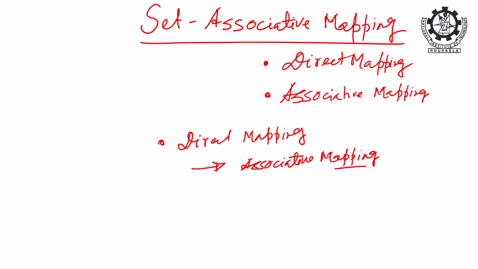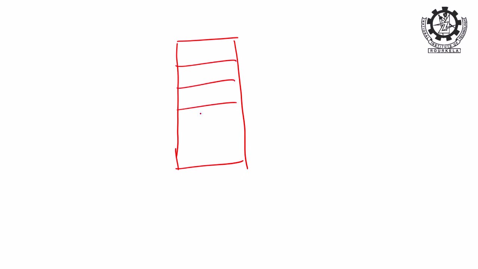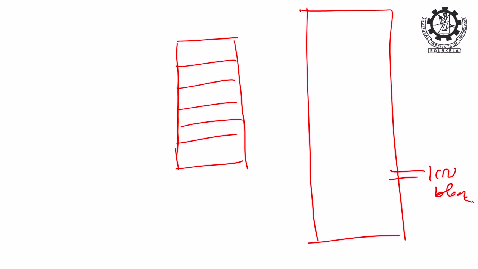So, what do we do? In the earlier example, what did we have? We have the cache memory here with 10 blocks, and we have 100 blocks in main memory. What is done essentially? We group the blocks into a number of sets. Let us say these 5 will form set 0, and another 5 will form set 1.